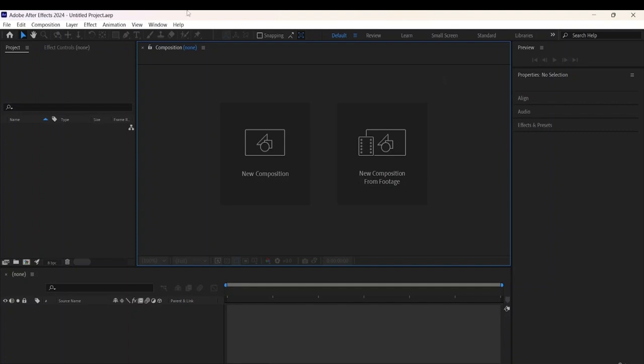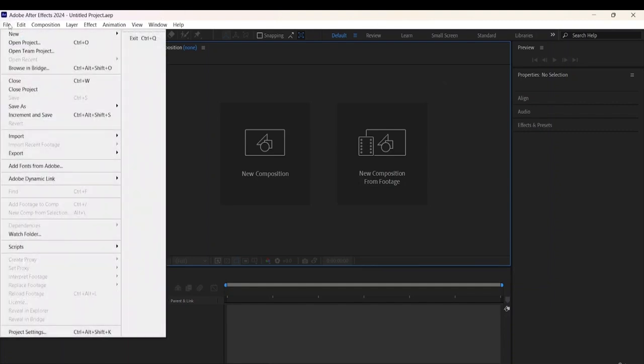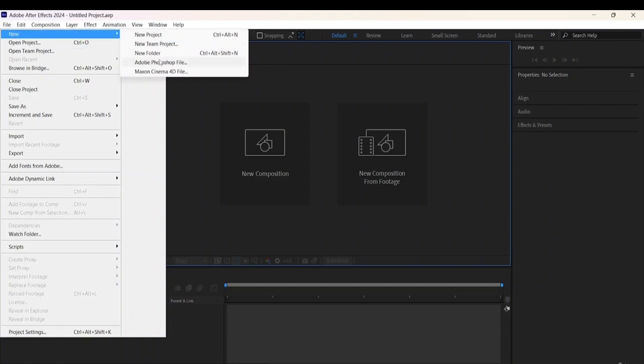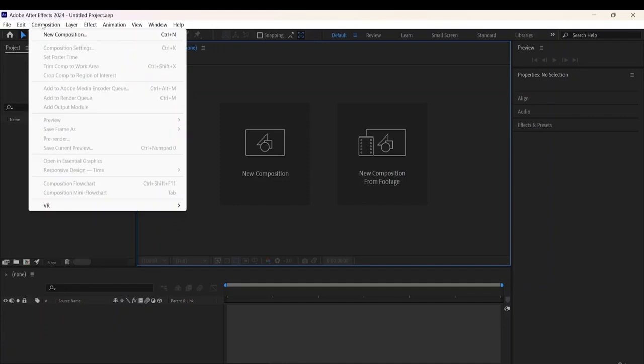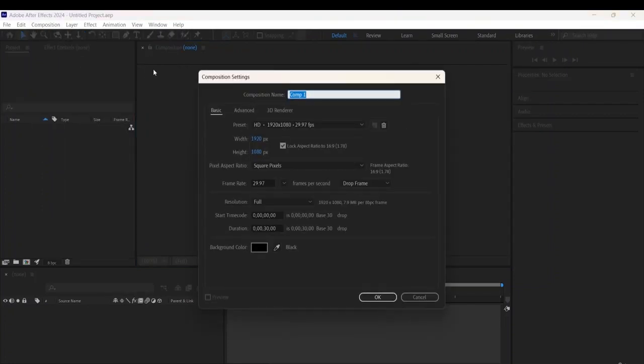So first thing, let's go to file. From file you won't be able to create a new composition, because just beside edit I have a composition option itself. Here you can see the shortcut key for creating a new composition is Control plus N on your keyboard. If I click on new composition here, you can see I have this particular option right over here.